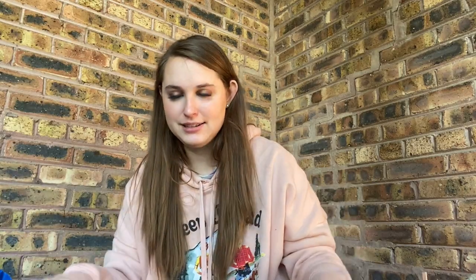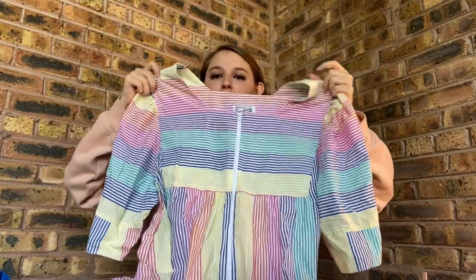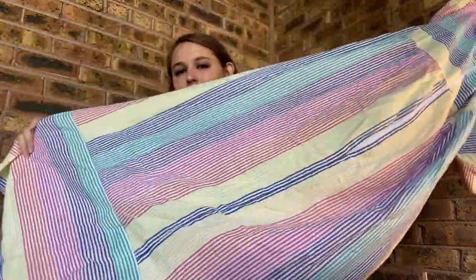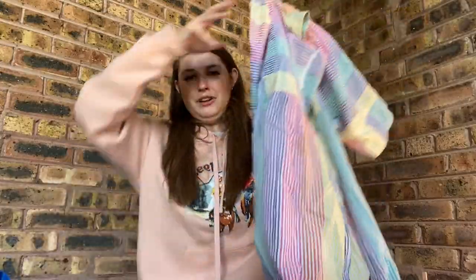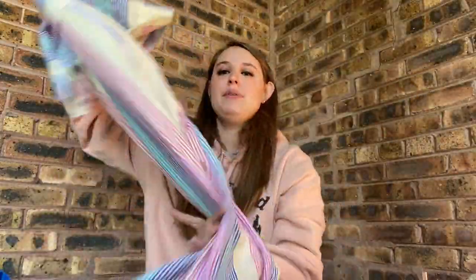Two more pieces. I loved this one — I kind of dropped the ball on the season for this one. This would have been a great summer muumuu. Here's the tag — I'm assuming this is 80s. Rainbow muumuu, oh my gosh, it's perfect. I would say this is probably a large. I really wish I got this listed over the summer but I think it will still sell pretty fast. I'm hoping for about $35 on this piece.